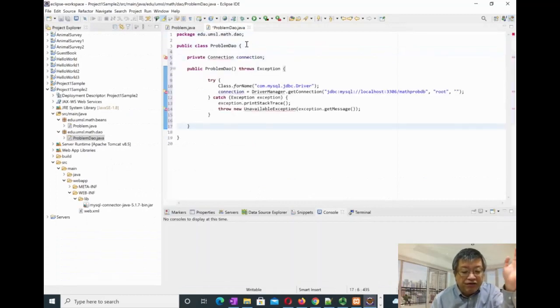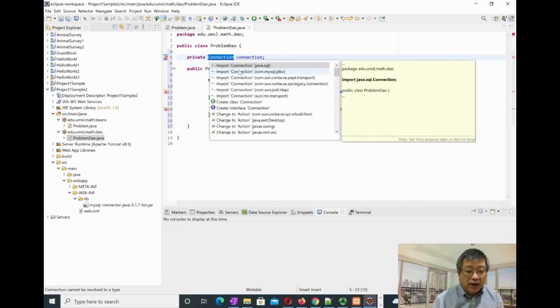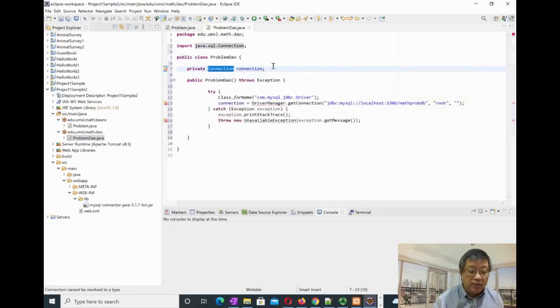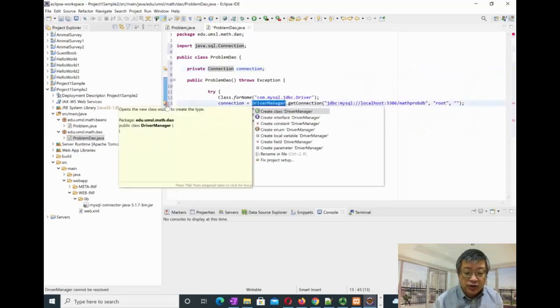Then we need to fix the import classes. Connection. Be careful, select the one in the java.sql package, not other packages. Then DriverManager from the same package.